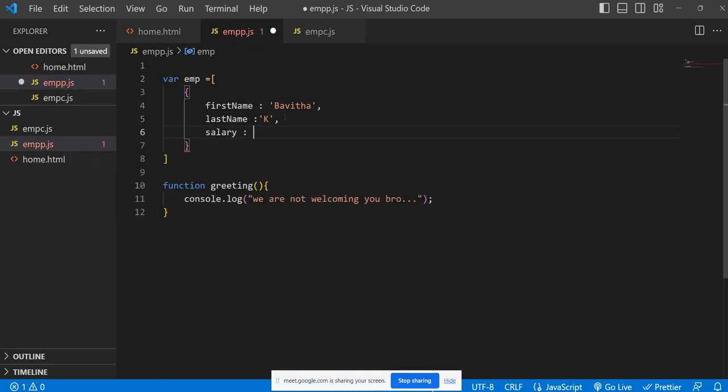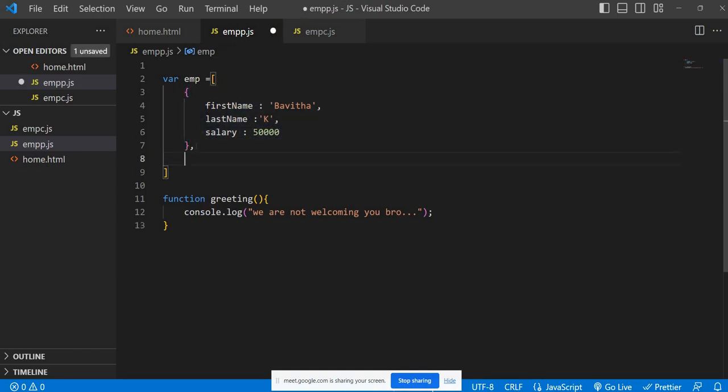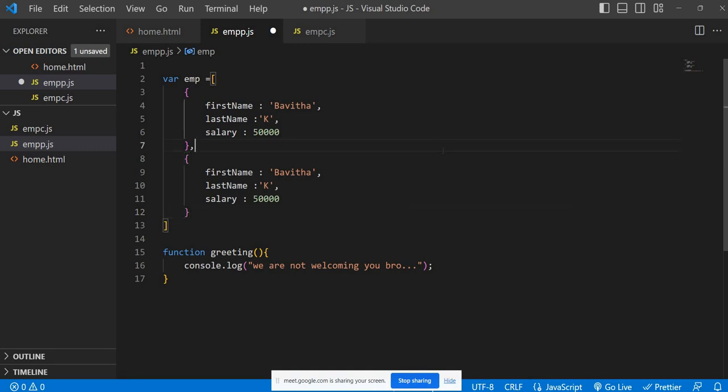Bhavita, tell me how much salary do you require, quickly. Nothing, sir. No need. Okay, but still I'm giving 50,000 per month. Don't say like that. If you say I don't need salary, people ask you to work completely free for 2 years and say we will give some experience certificate.